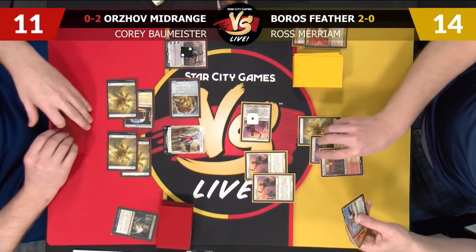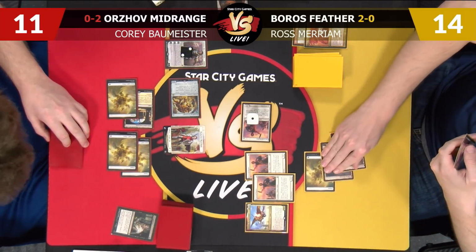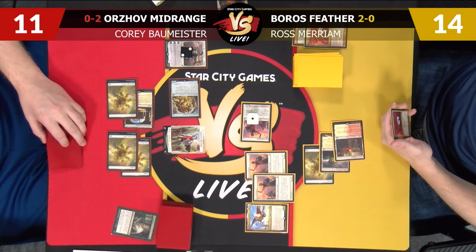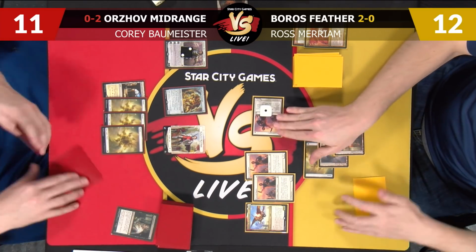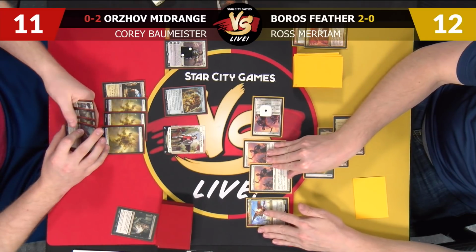Okay. I'll go to 12 and play a feather. Okay. Pass the turn. You said 12? Oh, yeah. Yeah, shock. You've been taking some pain. Yeah. Scrappy Doo over here. He's been putting in some work. Scrappy Doo.